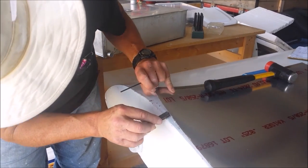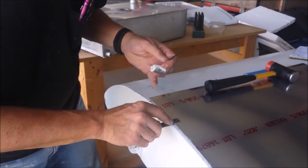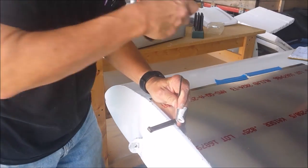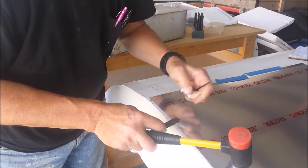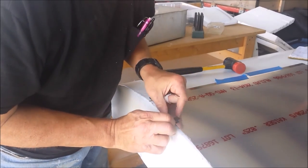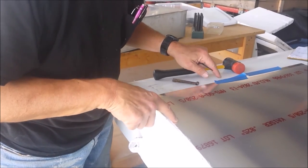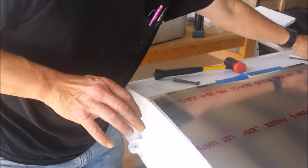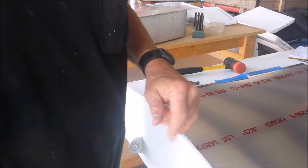So lift this up. There's a hole. That's down in the hole. I got a transfer punch. It's a cheap transfer punch from Harbor Freight. And I got a nice dimple there. I'm going to drill that out and then put a cleco in it, and we'll move down to another hole. We'll go kind of slow for the first few holes, and then I can punch all the rest.